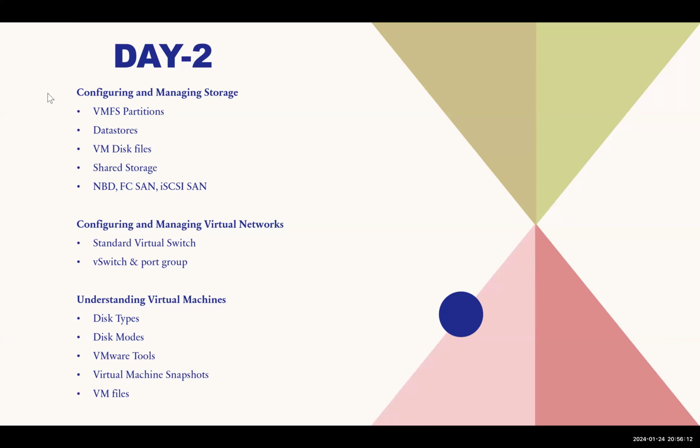Okay, so let's proceed. Yesterday we talked about storage. We talked a bit about networking concepts, in that a standard virtual switch, and also a port group. We can set the security policies on the switch level and also at the port group level. But we create a port group so that we can have dedicated security policies for that group. For example, if I've got 100 VMs, I don't want to apply the same security policies to all the VMs which are part of that host.